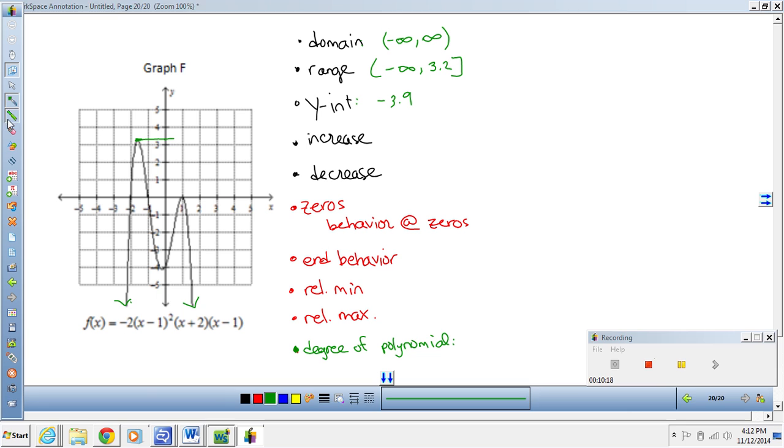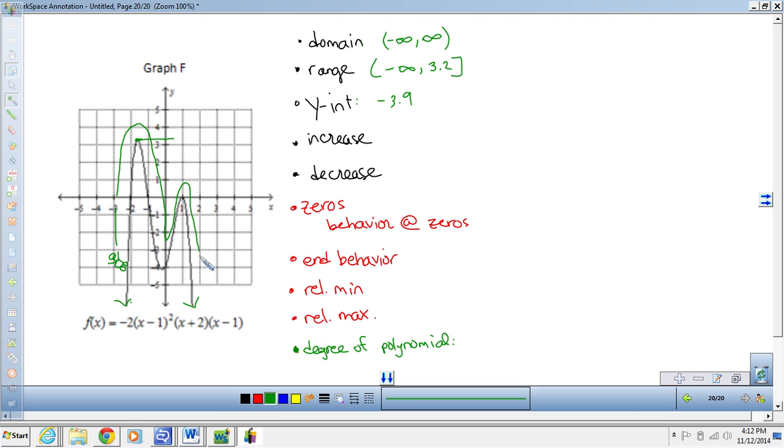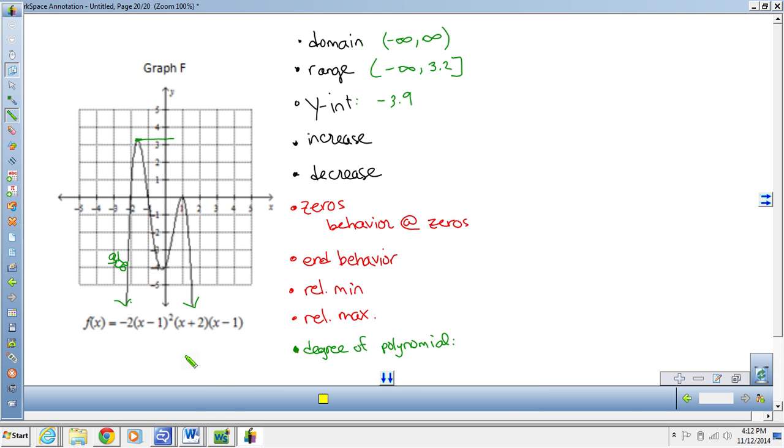It is increasing at several different intervals, so again, if I were to draw a little guy on a roller coaster cart, we're going to go up, up, up, up, then downhill, then up again, then downhill again. So you have to find those intervals on which it's going to increase. So we are looking at from here to here and here to there. And so remember, we look at our x values. So chop that right here.